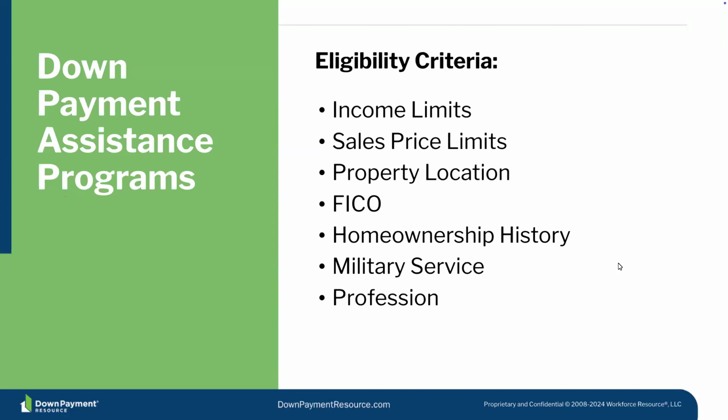Also, some programs have more needs-based eligibility criteria, which will involve an evaluation of each buyer's scenario and assistance needs by the program administrator. Most programs will mirror first mortgage requirements, as an example, requiring a FICO score of 620 or higher. Homeownership history makes a difference too. Many programs, as mentioned, are only for first-time home buyers, but there are many for repeat buyers or even current owners. And again, it's important to remember that a first-time home buyer is simply someone who hasn't owned in the last 3 years. I'll expand on eligibility as it pertains to military service and certain professions in a few moments. But it's important to note that both can open new doors to assistance that may not be available to the general public.